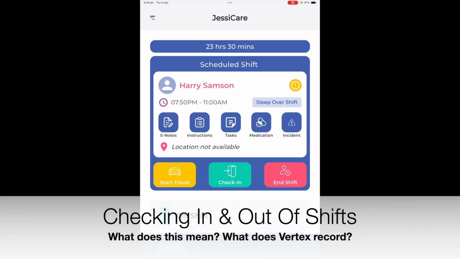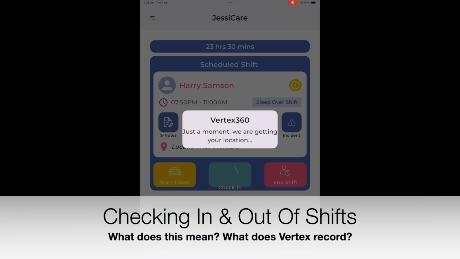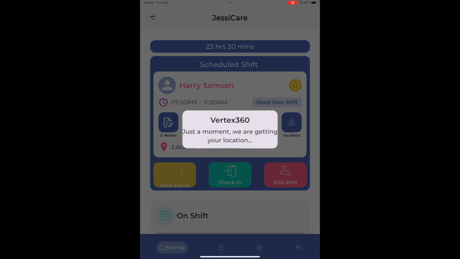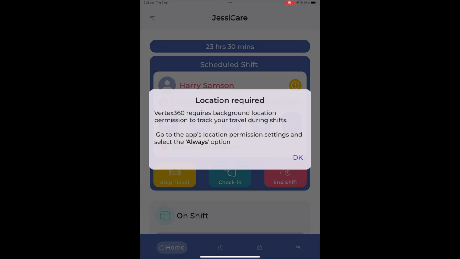Alrighty, now for the next really exciting section. When we check in for this shift, which it may not let me do because technically it's not the time, but it has let me do it. In the bottom left hand corner, you will see Start Travel. This is a very exciting new feature. For those community participation clients that may transport participants here, there and everywhere, instead of using a separate app, you are now able to start and stop your travel at any given time.